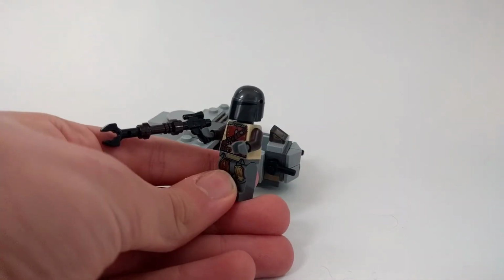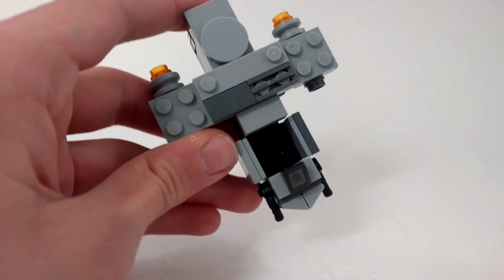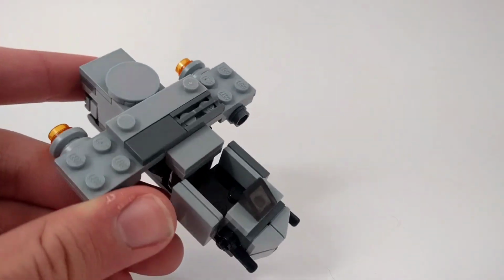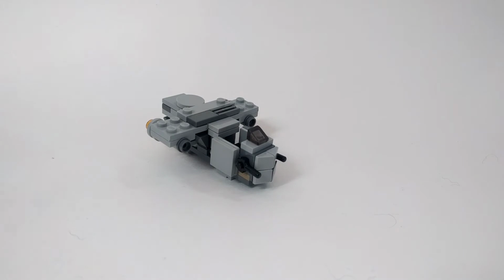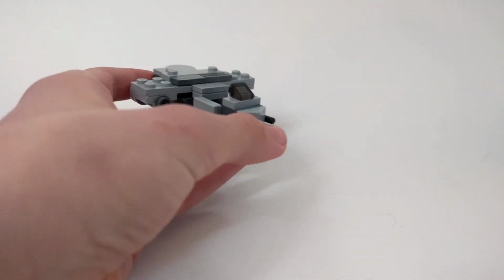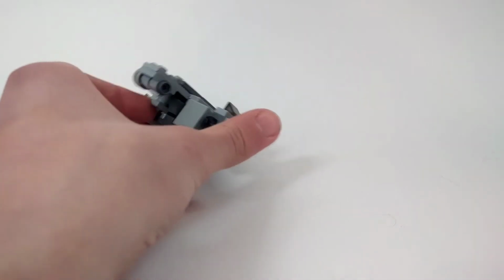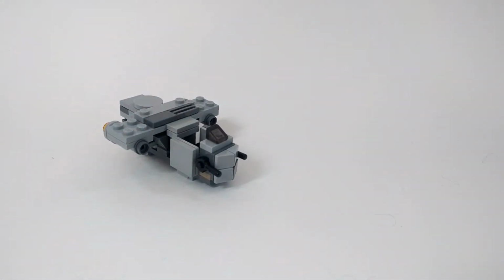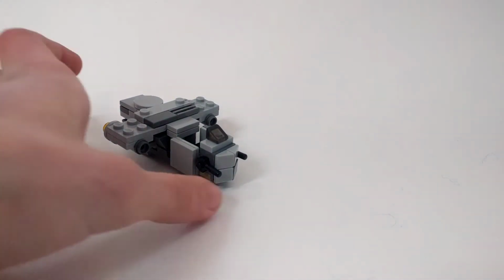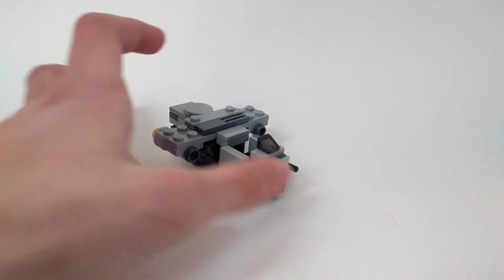He can't actually fit his cape in, but I'll show you that in a second. You just fit him in on this stud here, and he's got some tiles, so he fits in pretty nicely, but you can pop him out pretty easily. I included the little cannons at the front, and it was kind of hard getting the front of it to be the right shape, because it's an interestingly shaped ship in reality, so it was a hard model to make. I really went back and forth with a bunch of ideas.